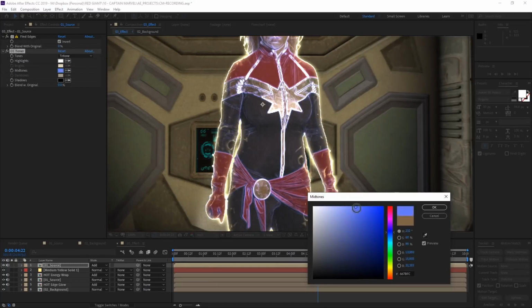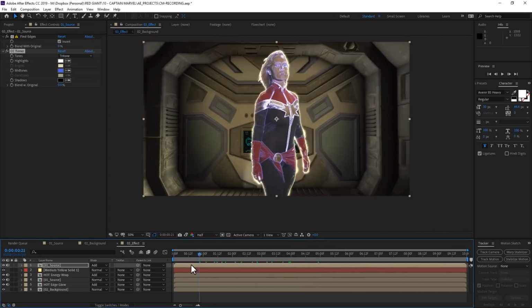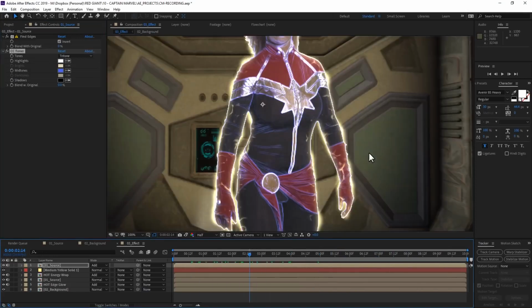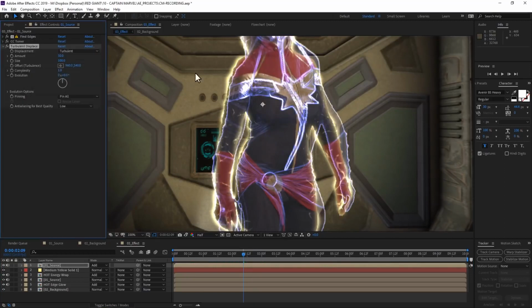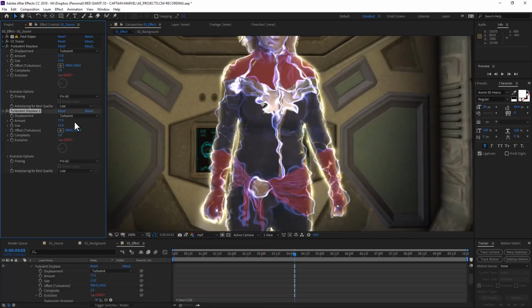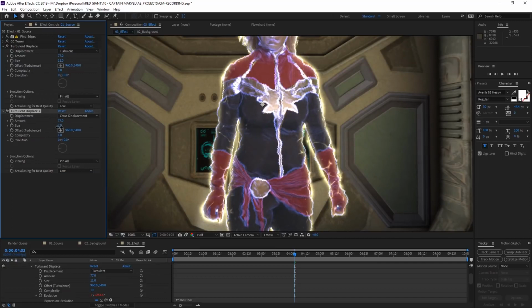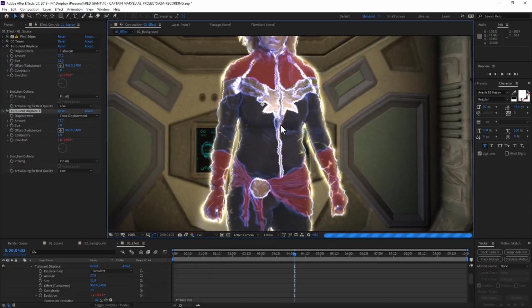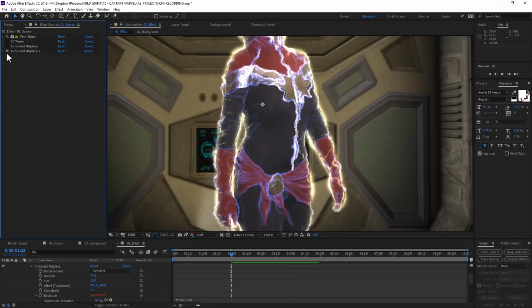Now, what I'm ultimately interested in is turning these edges into some electric pulses that kind of move along her suit's outlines. I can turn these smoother looking lines into something that looks a little bit more like electricity by combining a couple instances of turbulent displace together. But it looks really corny when it's totally filling in all of these lines, and I have an idea of how to fix that. Let me turn off these modifiers for a second so you can see what I'm doing.